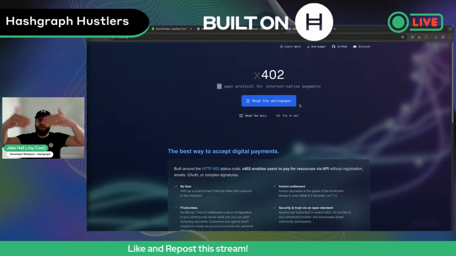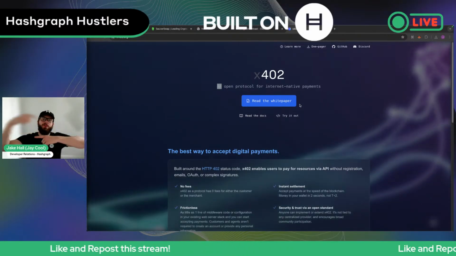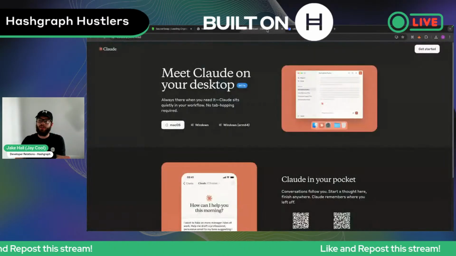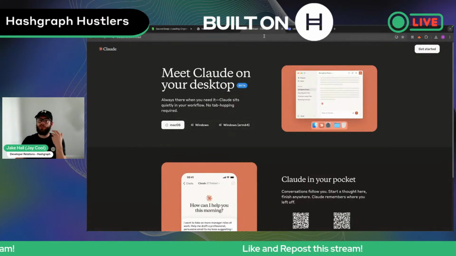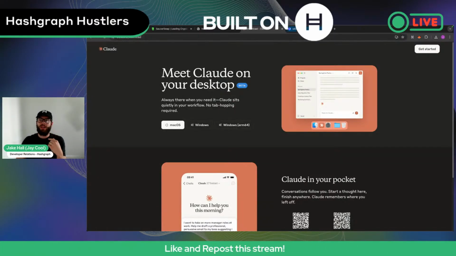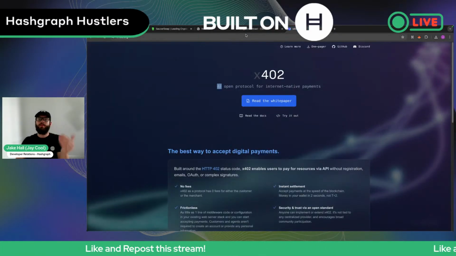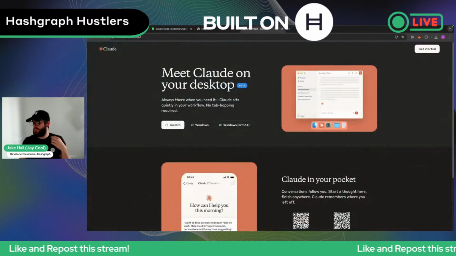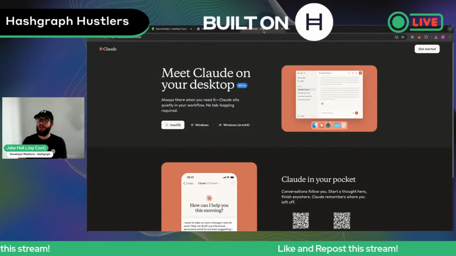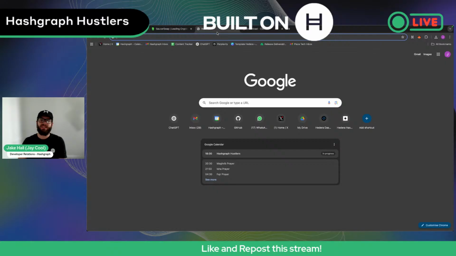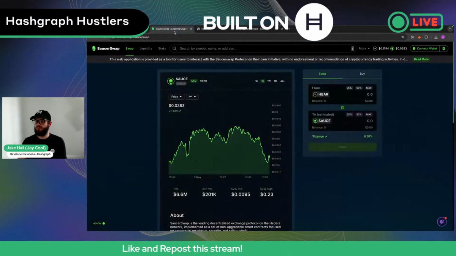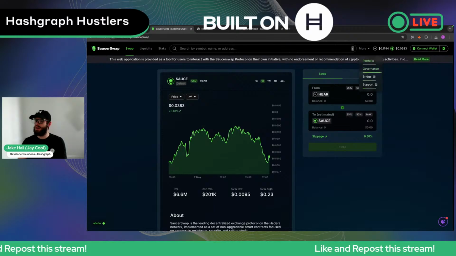You can have it as a middleware between an API endpoint, for example Claude, and you can use crypto to pay micropayments via a typical HTTP REST API, which is really amazing. I think it's an awesome feature. I am currently trying to hook it up with Hedera. There's a few different blockers, but we're getting really close. So we're going to maybe do that in parallel as well.